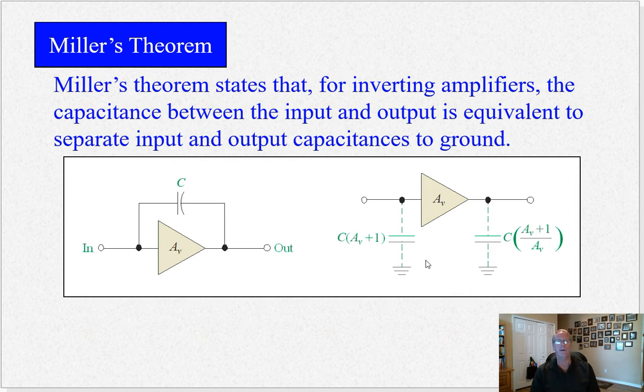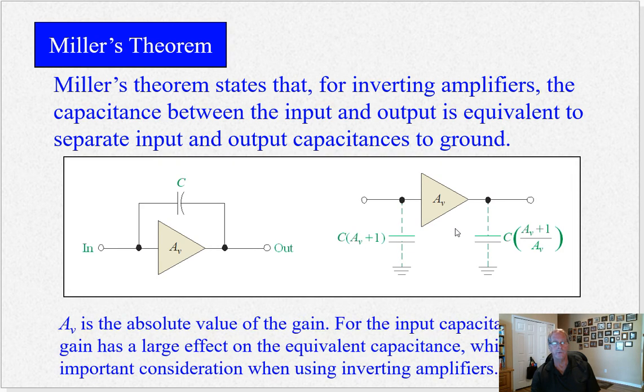Okay, here's an important theorem, Miller's theorem. For inverting amplifiers, we have input capacitance and output capacitance. And that input capacitance is pretty significant. If you increase the gain, let's say your gain's 100, whatever the capacitance is of this circuit, you're going to increase that capacitance by the gain. So if the gain is 100 and you start out with 1 picofarad, you now have 100 picofarad, right? And a little more, AV plus 1, 101 picofarad maybe, okay?